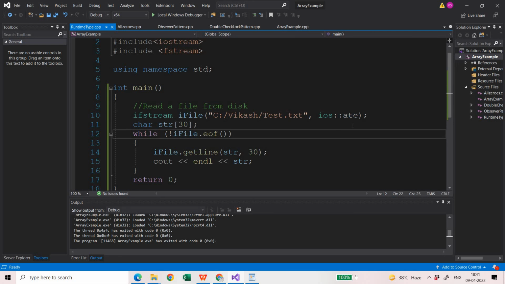If you are a fresher, then these kind of questions you may see in your question paper when you are going to give any test in any of the organizations which are hiring. So please remember these things. You can read other ios flags, how the files are opened, how you can put the pointer at the end of the file, and how you can put it at the beginning of the file. So all those things you can see.